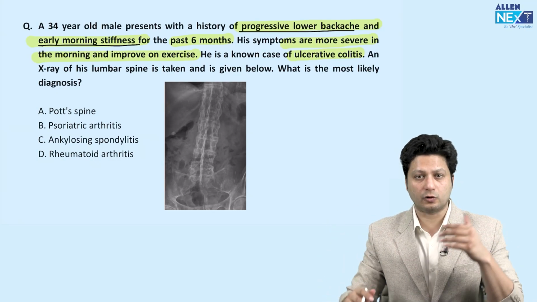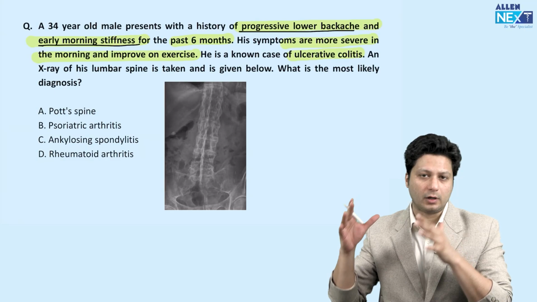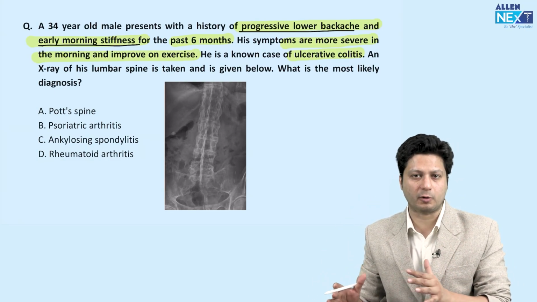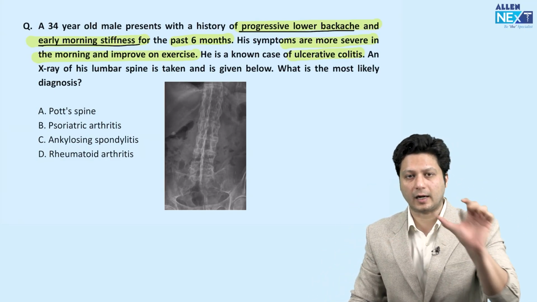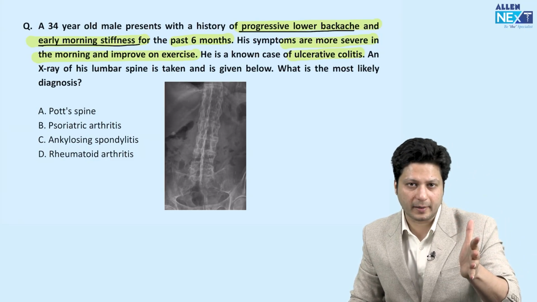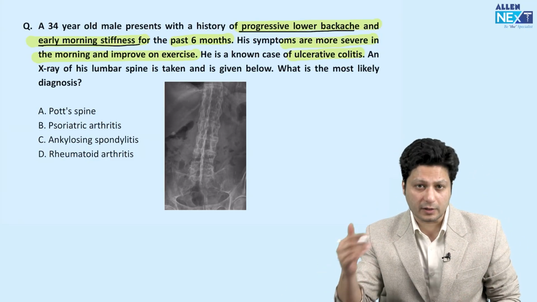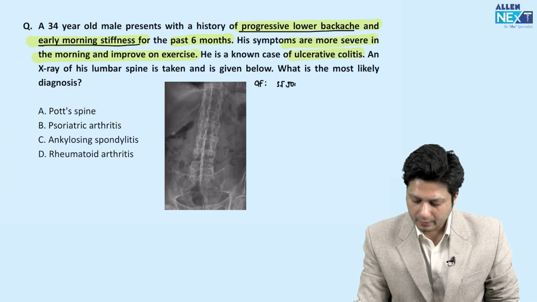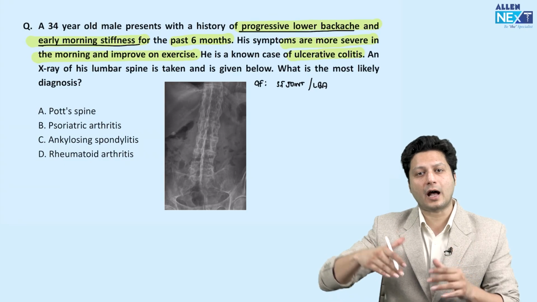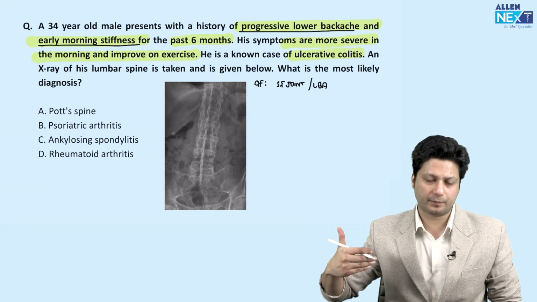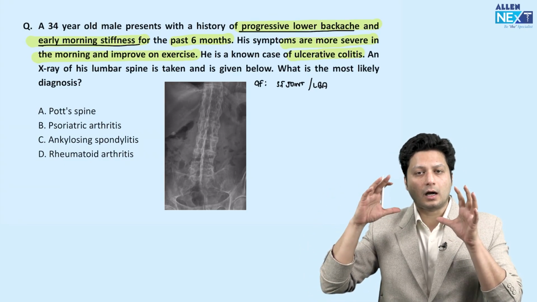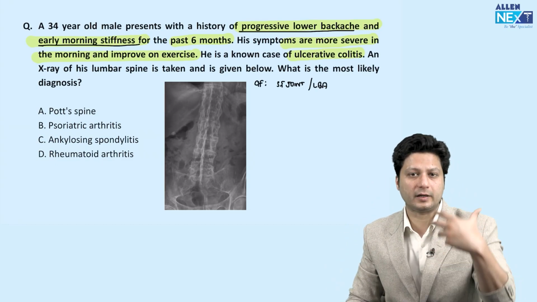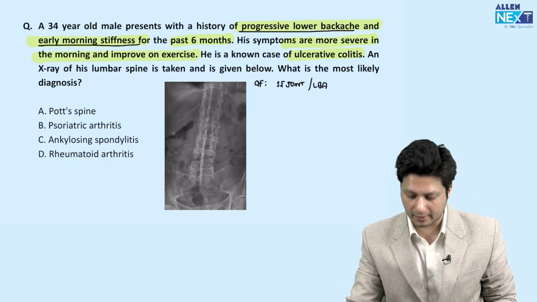One is the clinical feature. What you have to remember out of this particular question, always related to ankylosing spondylitis, are the clinical features. That means there will be a sacroiliac joint pain. This is not something new which you are not already aware of. The first clinical feature you should be aware of is the pain in the sacroiliac joint, and the low backache with progressive stiffness, with symptoms more in the early morning. Early morning stiffness is a sign suggestive of inflammatory arthropathy. That is point number one.